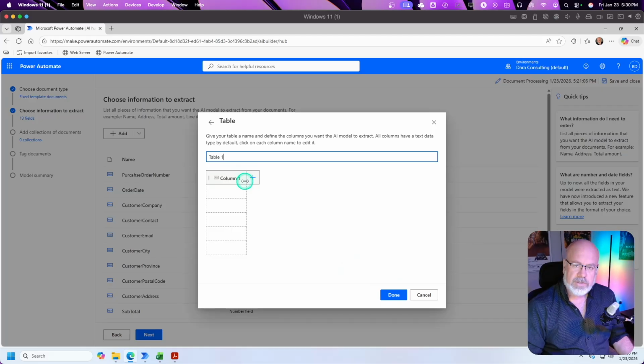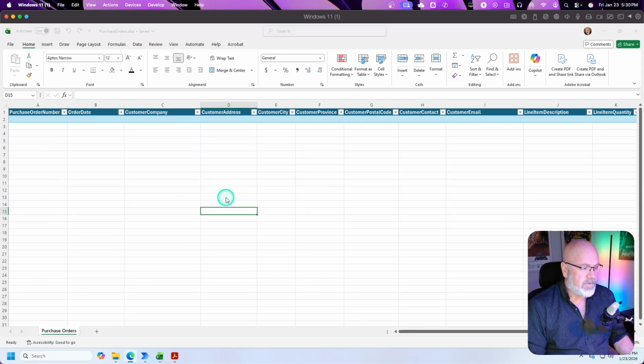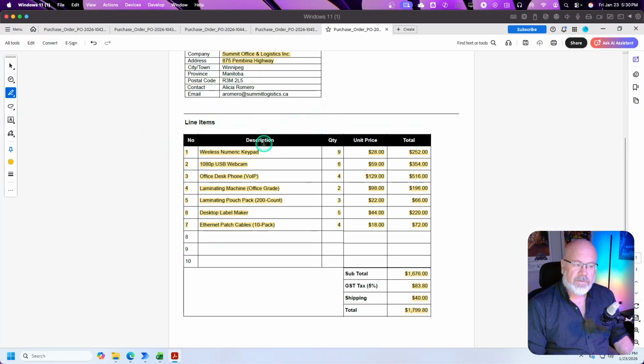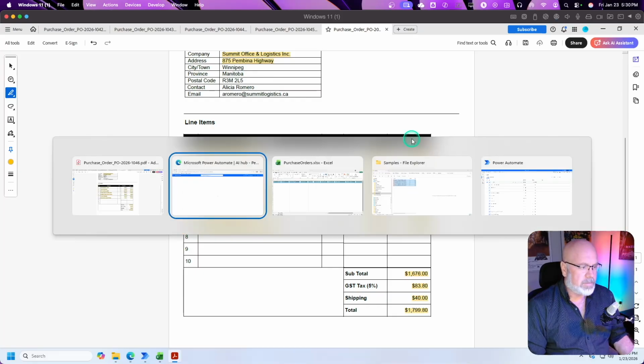And now what I have to do is define what the table name is, and I also have to give it the headers for each one of the columns. So I'm going to call this line items. That's the name of the table. Now the first column is called description, then quantity, unit price, and then total.